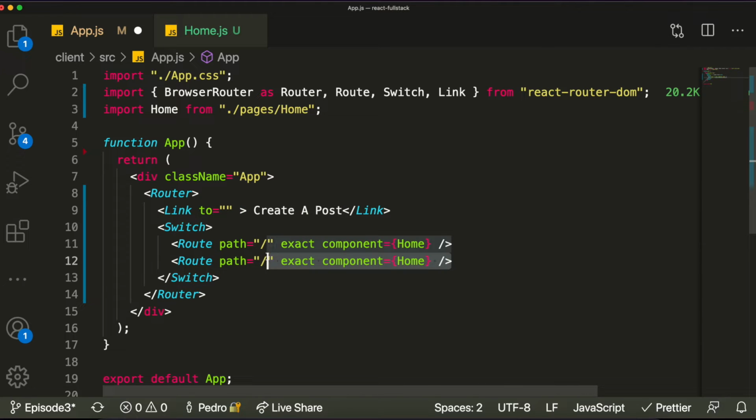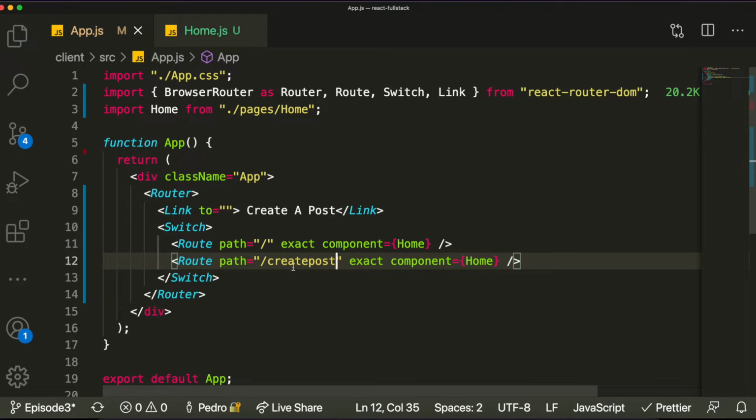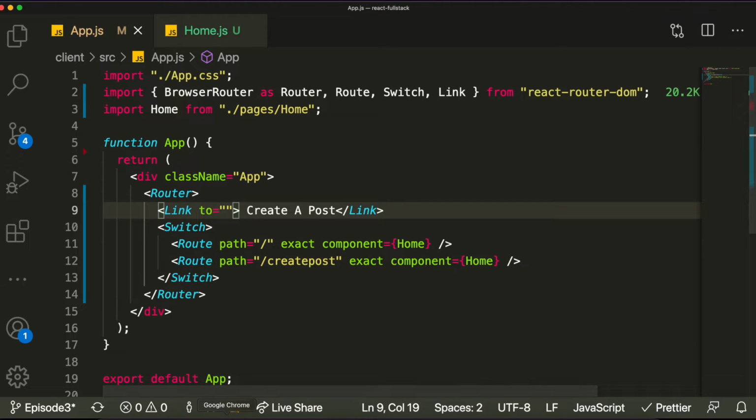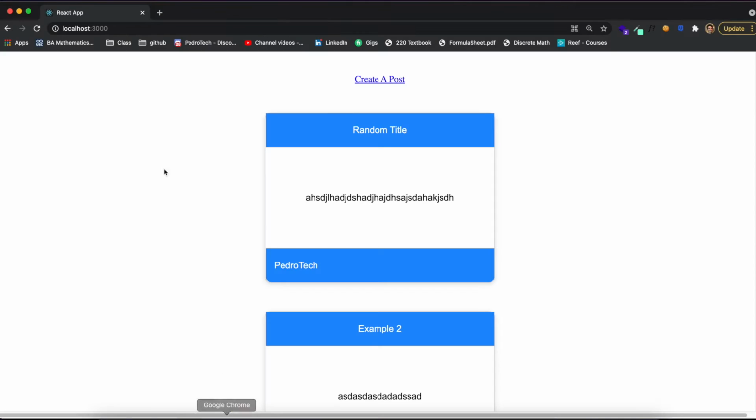Well, we want to create a route where you create a post. So let's just call it, I don't know, create that post, something like this. So basically all we have to do is come over here and say that when we click on this, we want to go to the create post route. And if we take a look at our code, you can see that a link appears here at the top, and when I click on it, it brings us to the create post tag.